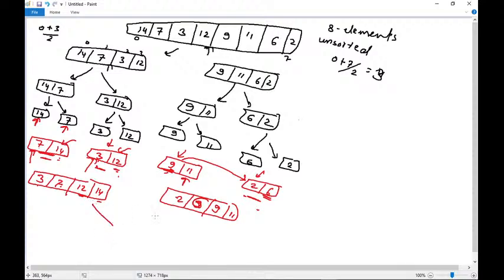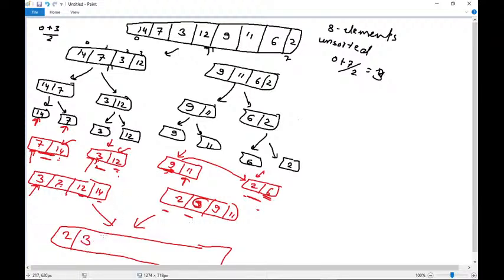Next, I'll compare these two arrays. Understand this carefully. The first element we compare with all the elements. So the first element we compare with 2. 2 is less, so we put 2 here. The first element we compare with the second element: 3 and 6. 3 is less than 6, so we put 3 here.